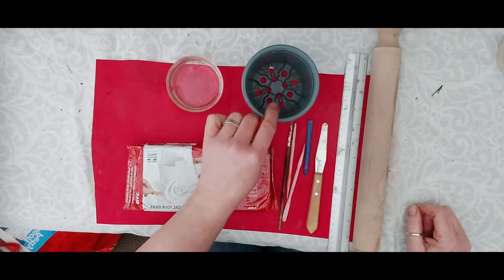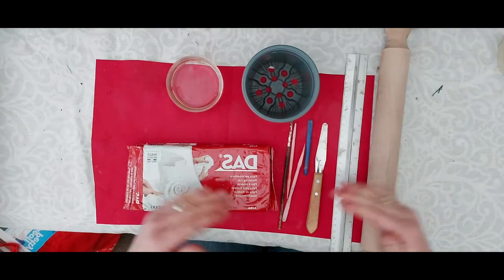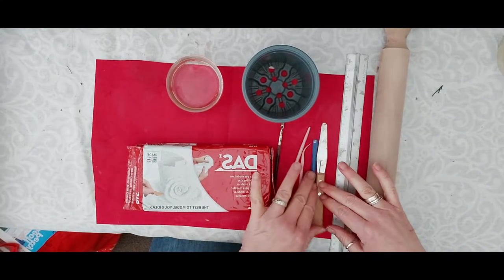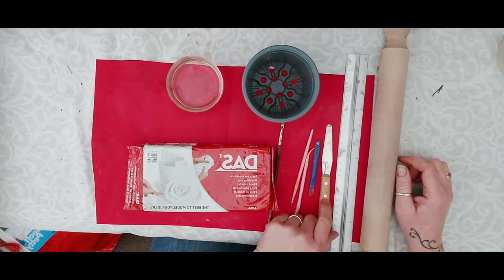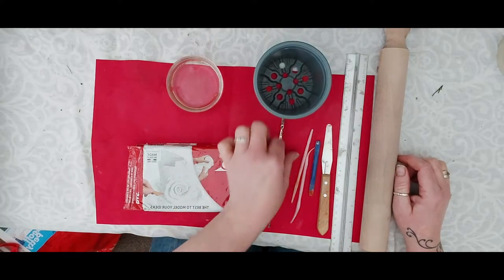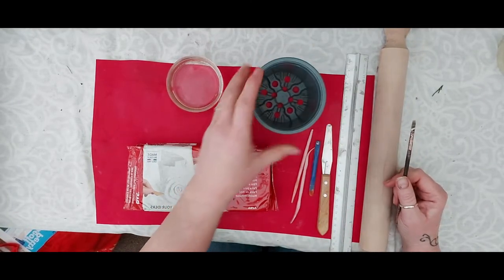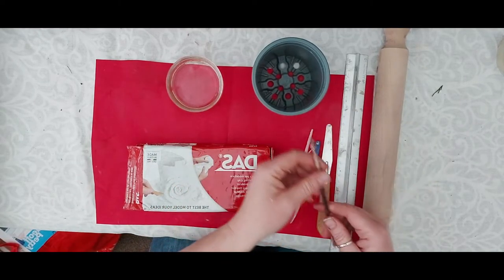To make our bird planting pot you're going to need a rolling pin, a ruler or anything for a straight edge — we're not measuring things, you just need a straight edge. Some basic tools to make marks with and join the clay together. A plant pot — just a plastic pot which you would have had in your kit — this one might be a bit bigger than what you've got, depending on what size came through.